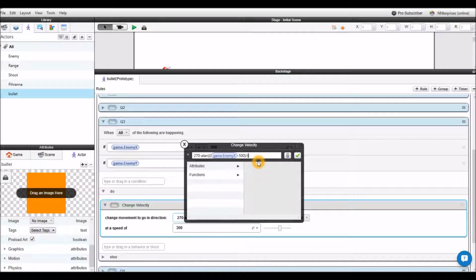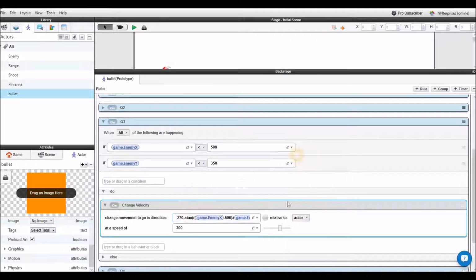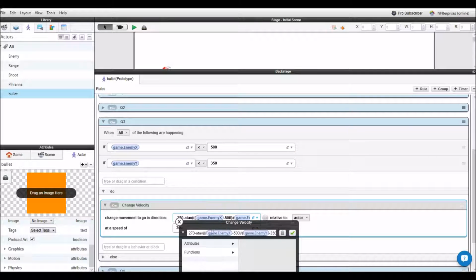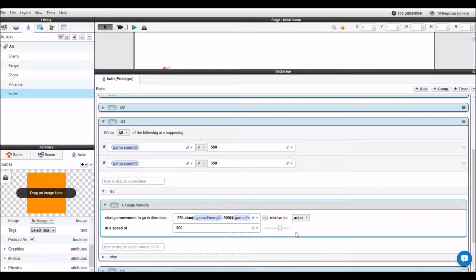Enemy X over game enemy Y minus 350. See that? Control C. Alright, that should be good.